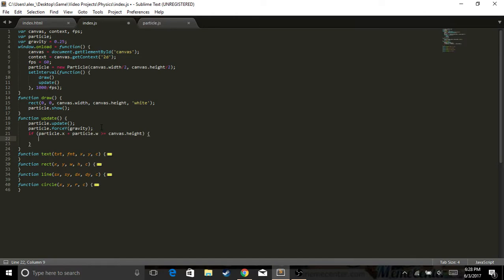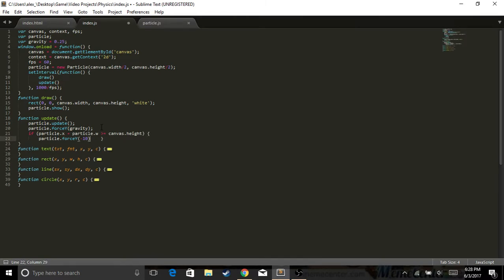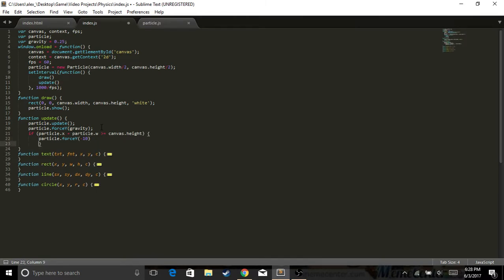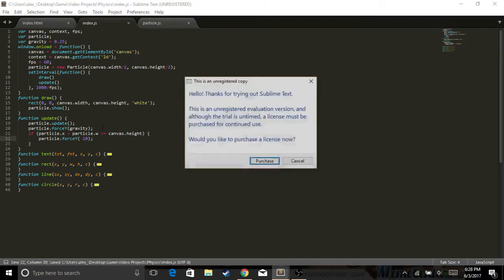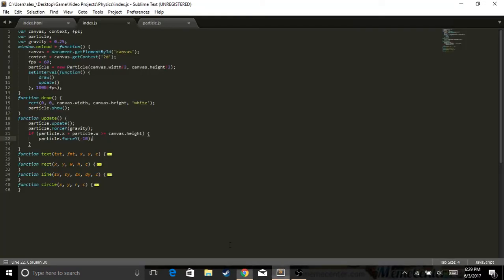So we need to do particle dot force y of -10, so it just goes upward. And the gravity will pull it down again, so it wouldn't stay going up forever, because no matter what, gravity is always affecting it.